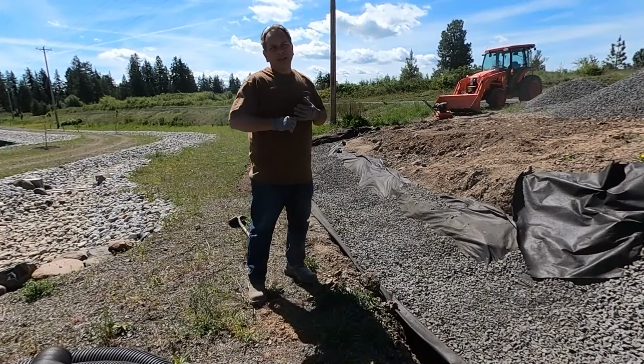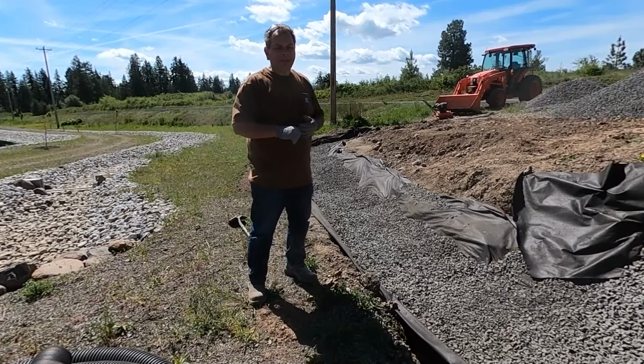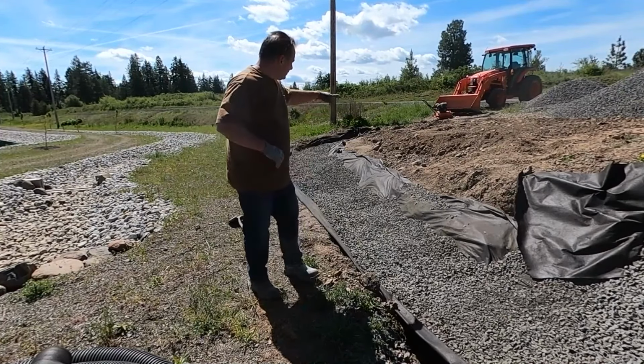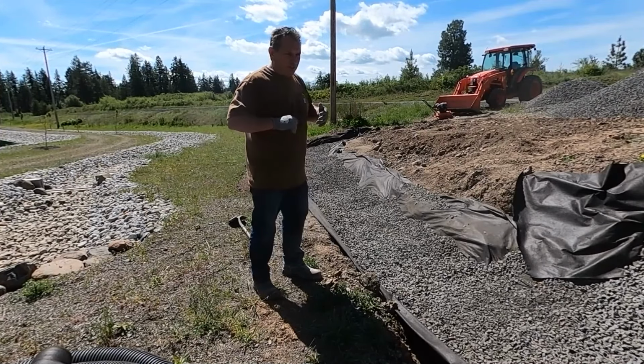So I've got a little compaction to do all the way across here, getting it about 3 inches right now. I've got to compact it one time before I put another load in. Plus my hillside was a little soft yesterday, so I'm going to go ahead and compact that so I don't have the tractor do something I don't want it to do.